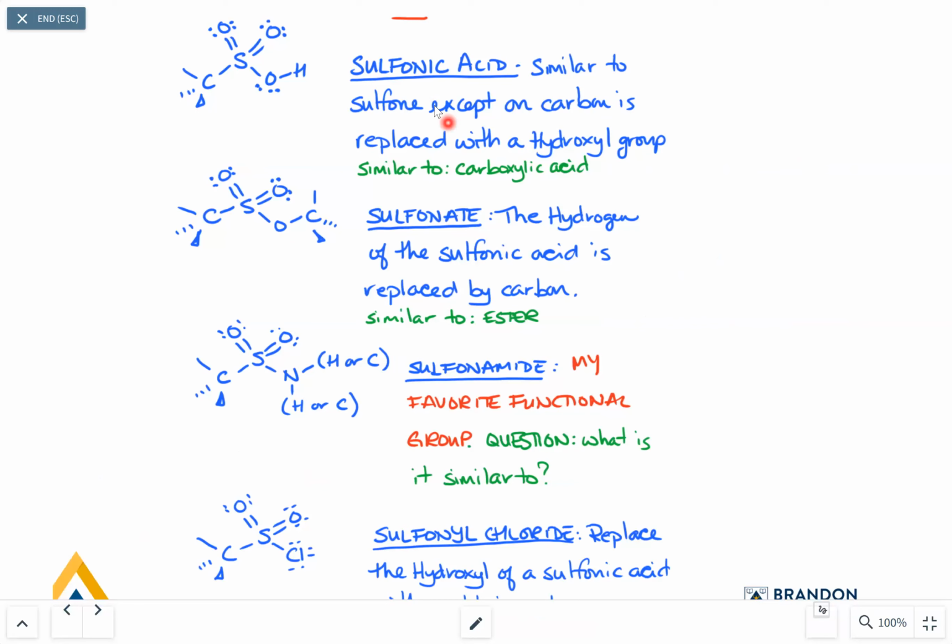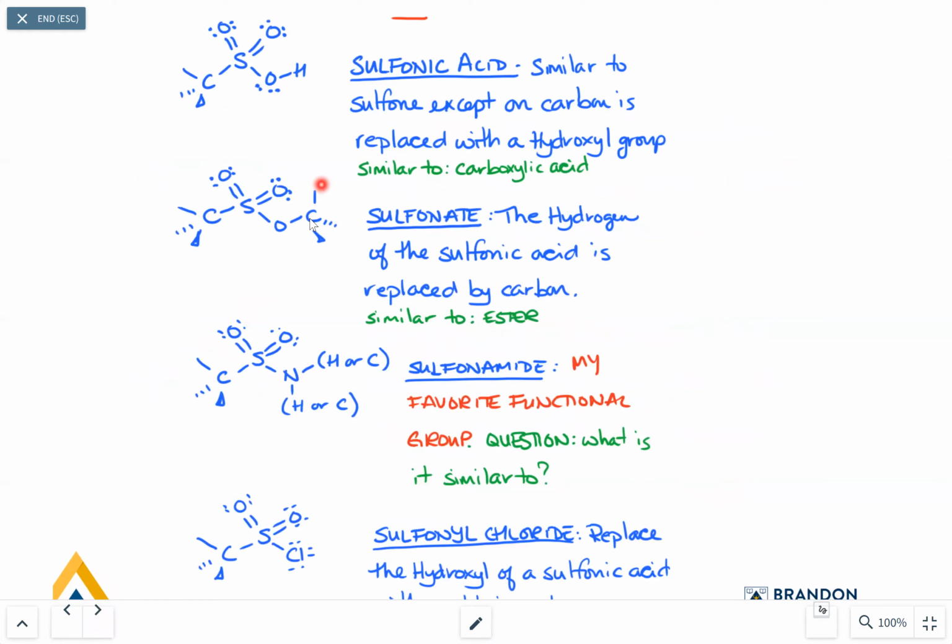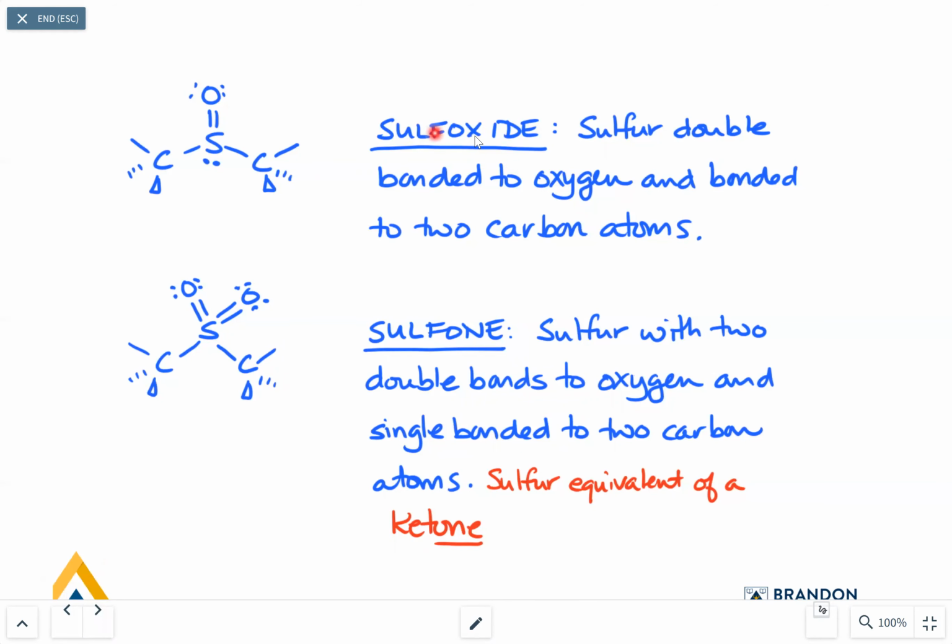These are all of the ones which are based upon basically the sulfone structure here. So sulfonic acids, sulfonates, sulfonamides, sulfonyl chlorides. Sulfoxides, there's one very famous sulfoxide that's used as a solvent. These can be really, really good solvents for organic compounds because they're very polar, but they are organic. So they're capable of dissolving organic compounds plus inorganic compounds. So sulfoxides are really, really good organic solvents.